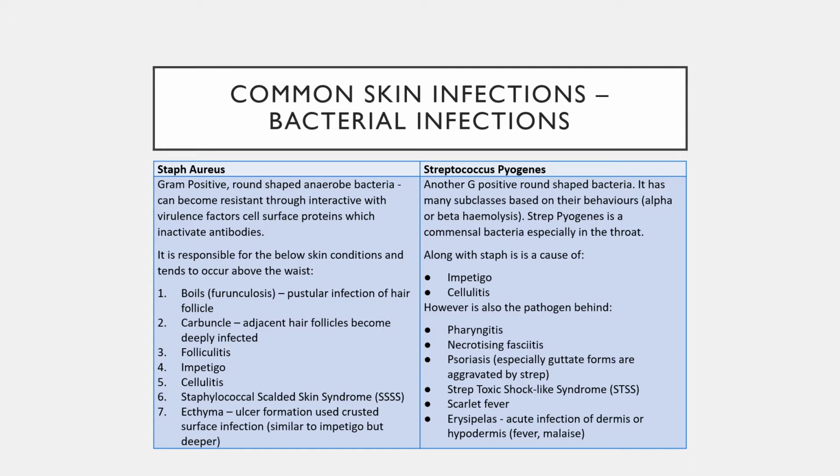They're fairly simple and usually stable, but you can get HSV encephalitis and meningitis, as well as disseminated herpes simplex. This tends to occur more in patients who are immunocompromised. So if you see patients with this, it's important to do things like HIV testing, looking for any reason why they're developing this.